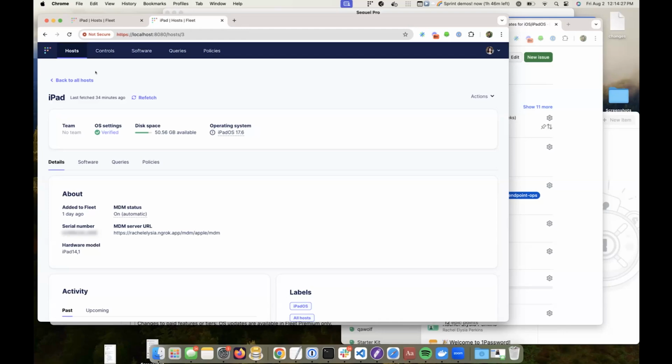And we can see here that it says required software update 18.0. And if you click onto that, you can see more details that it's required by noon tomorrow. So this is how you set it for an iPad. And I think Lucas wanted to just show you that the same thing is for iPhone as well.